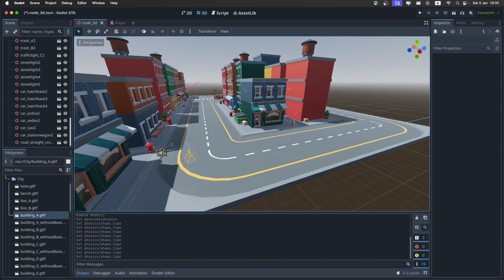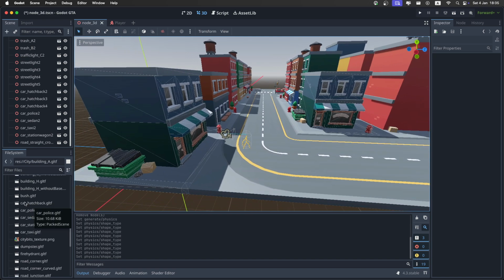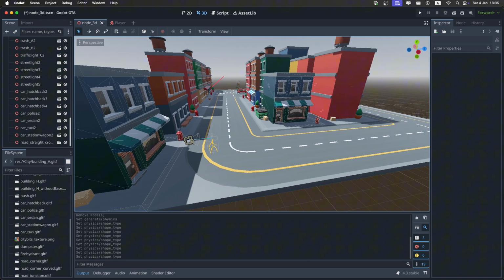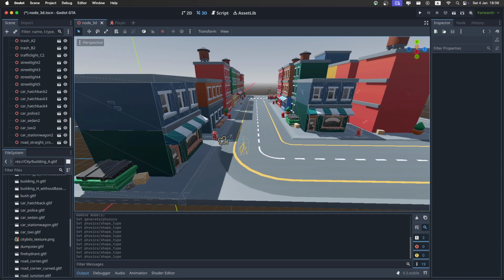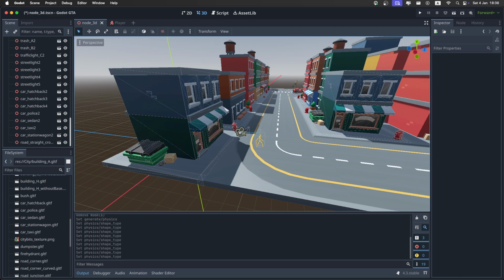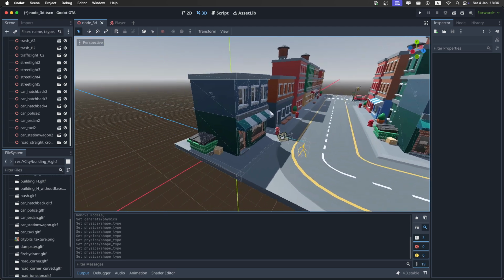And you will have to do it for every single mesh in this game. The only ones you don't need to do it to is the cars, because we're going to cover the cars in the next video, and they have some more advanced things because they are actually interactable. So for everything that is interactable, we're going to need to add some kind of custom collision. So only for them, don't do it. Anything else, then make sure to add that automatic collision just like we did with these two.